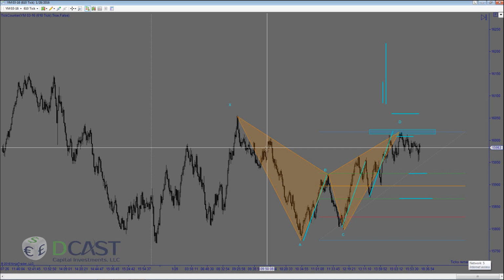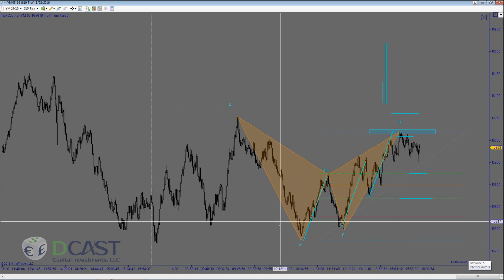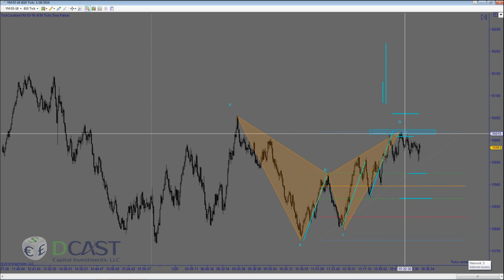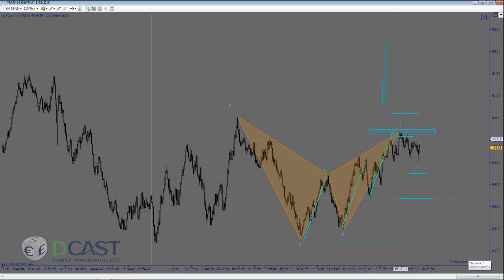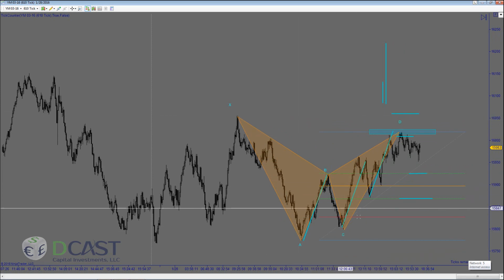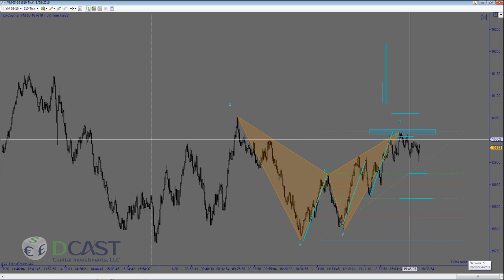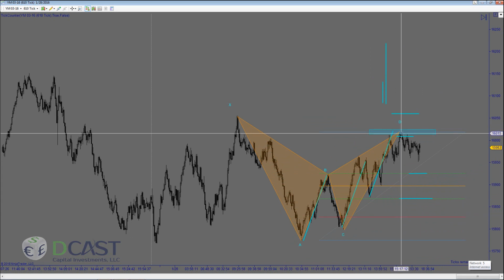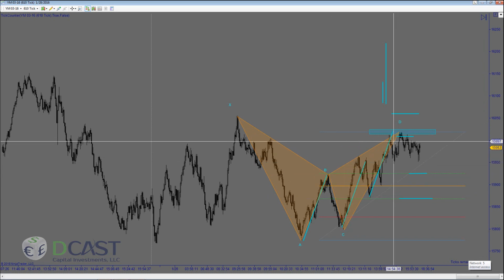So that's it. I wanted to just point that out and show you guys the proper bat, since it was very applicable to the questions that I asked yesterday to the trader that posted the potential bat. I wanted to show what a proper bat looks like, how to properly identify an anchor leg, and how to look at that move into that D to evaluate the price action and the order flow to see whether it's worth taking the risk and shorting that pattern. In this particular case, this couldn't be any prettier.